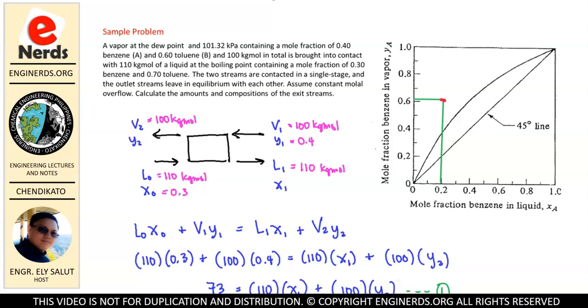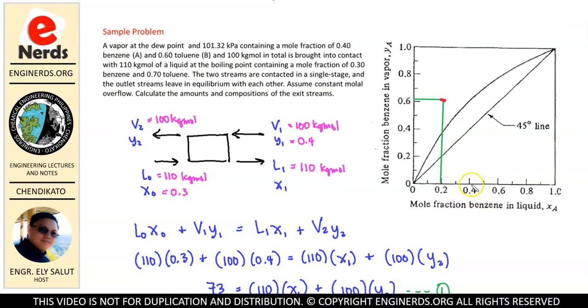So, dapat nandyan yung sagot natin because nasa equilibrium sila. So, yun yung hahanapin natin. At what point our x1 and y1 are in equilibrium, that will satisfy our material balance right here. Okay, so dahil nasa labas siya ng curve, this is not the answer that we are looking for. So, again, this is a trial and error.